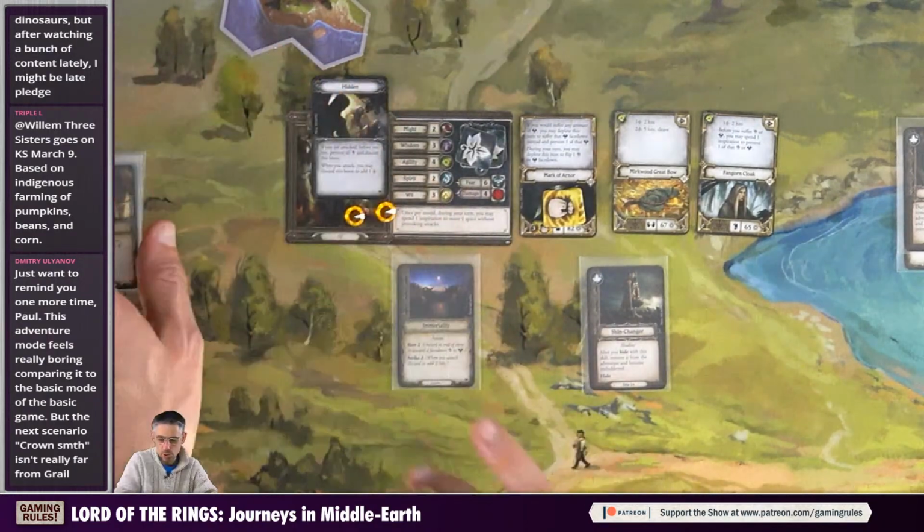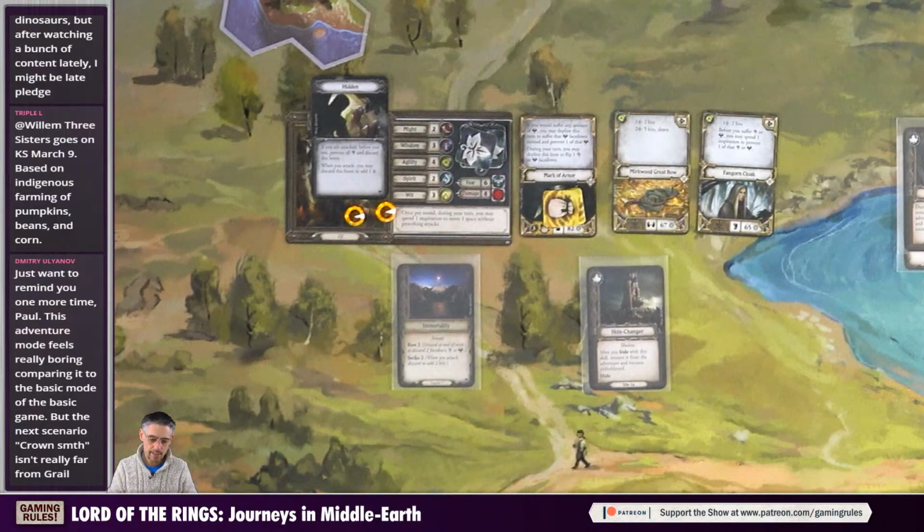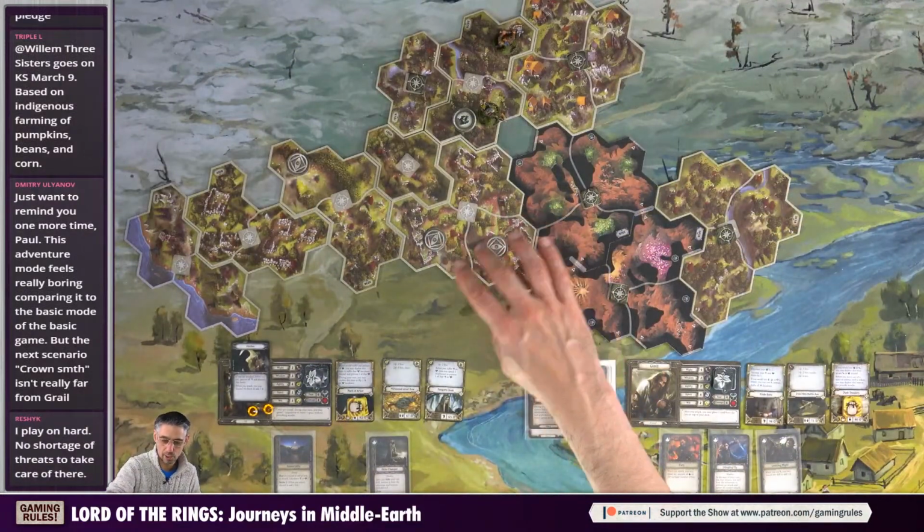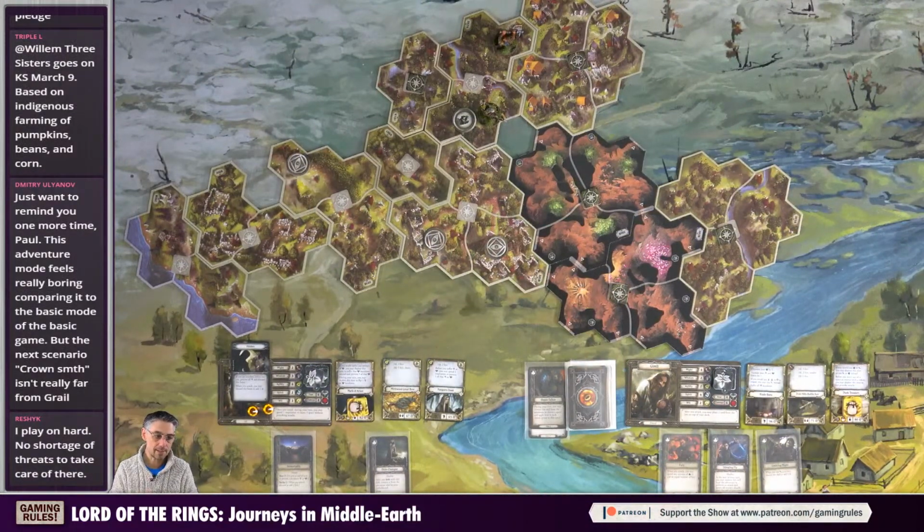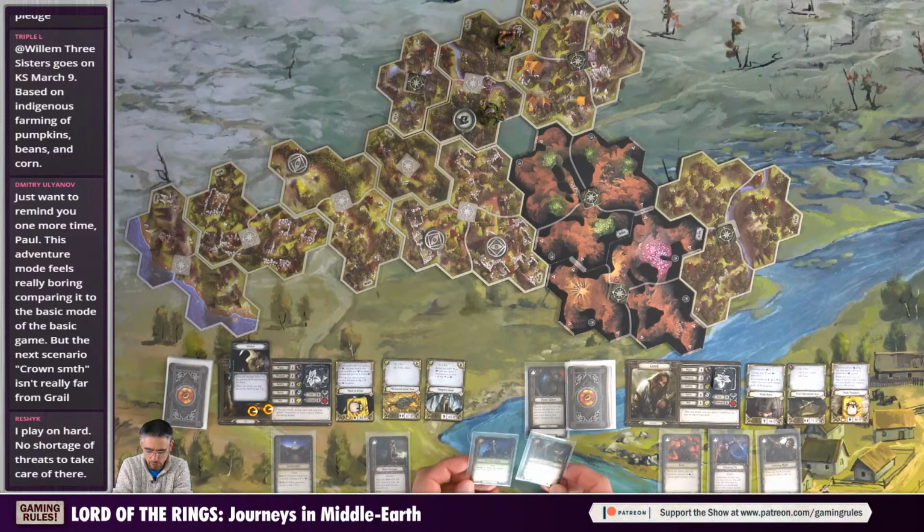There we go. Yeah, it's not so much that it's a bit like it's that a lot of these counters are just a bit of narrative, make a test, and then get an inspiration or something like that. And there's just a little bit too much of that. So Reshik is saying you play on hard. Yeah. And I think the next time I play the campaign, I might play on a different difficulty level. In fact, I probably will, to be honest, because there's been a few of these now which have felt a little bit too easy. A little bit slow.